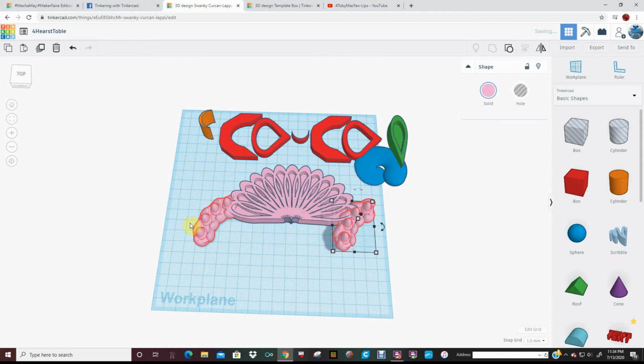Now, you hear me desperately trying to move this thing over. But when you deal with wave duplications like this, it slows everything down. You just have to be a little bit patient with Tinkercad. You can make it do what you want, but it comes at the price of lag.